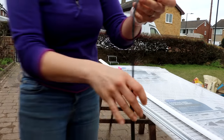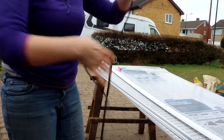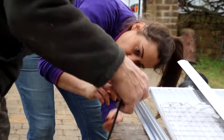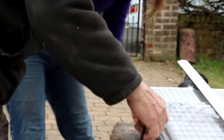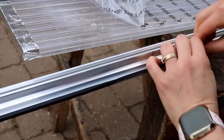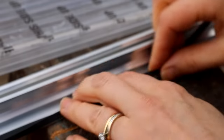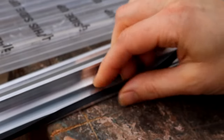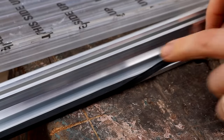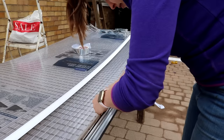As for the rubber seal that fits into the trim, there are two pieces and they come stuck together. I found the centre point and pulled them apart, starting it at the beginning. It did move a bit but I found it easy enough to pull back. You've got to keep your eye on it, fold it over the groove and keep going until the end, then go back to the beginning to check your work. That seal also goes on the opposite side.